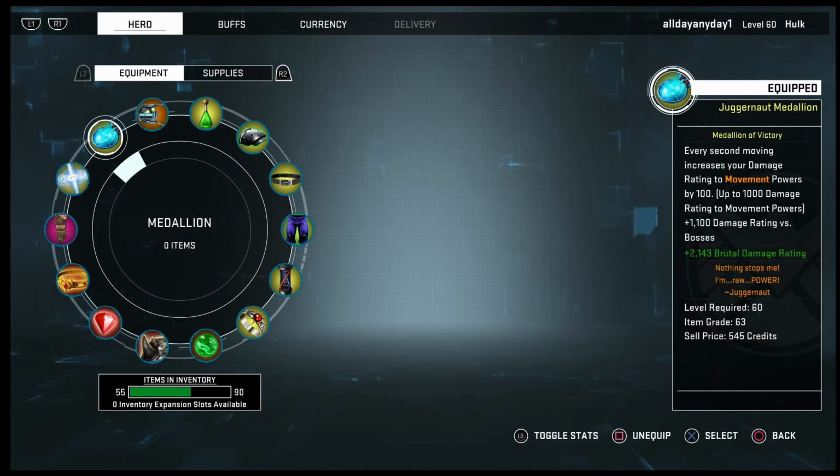So my medallion, I'm using Juggernaut medallion. Every second moving increases your damage rating to movement powers by 100, up to 1000 damage rating to movement powers, 1100 damage rating versus bosses, and 2143 brutal damage rating.